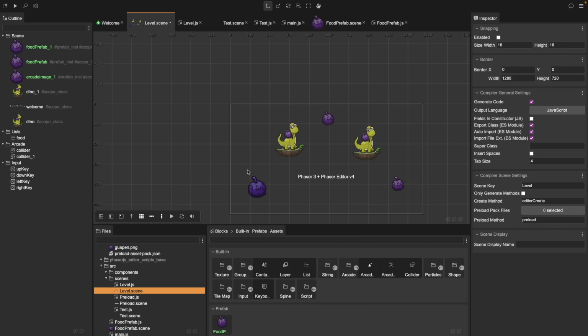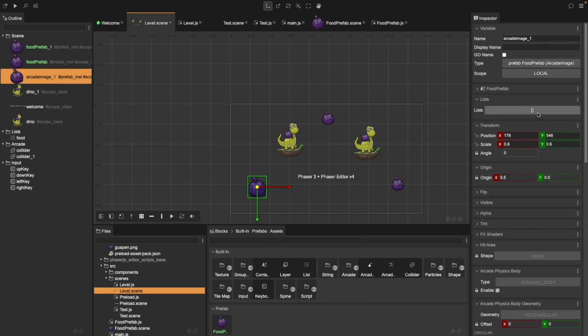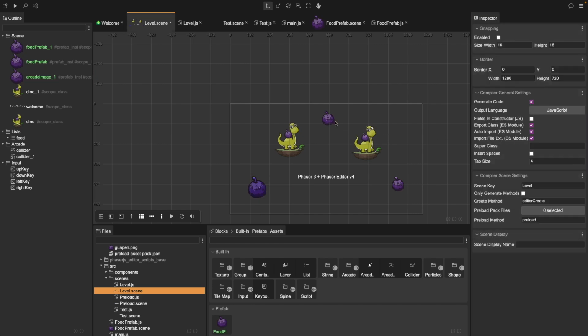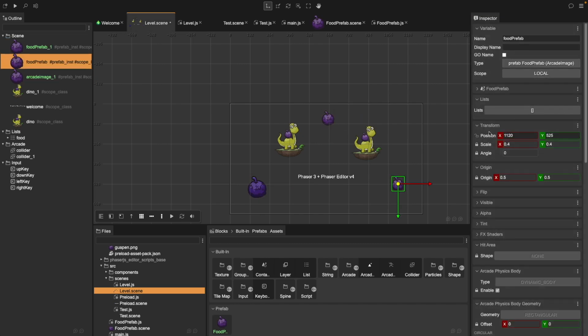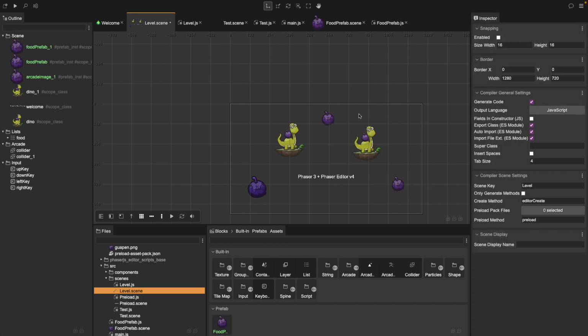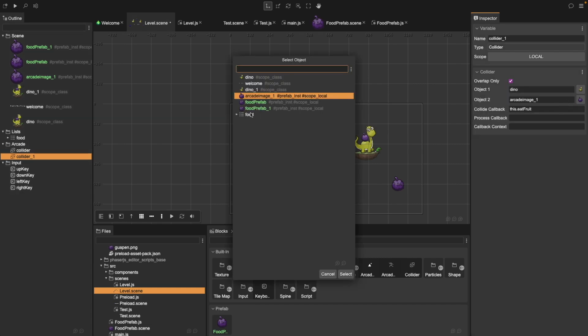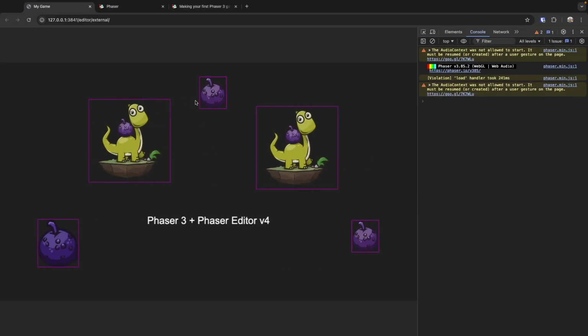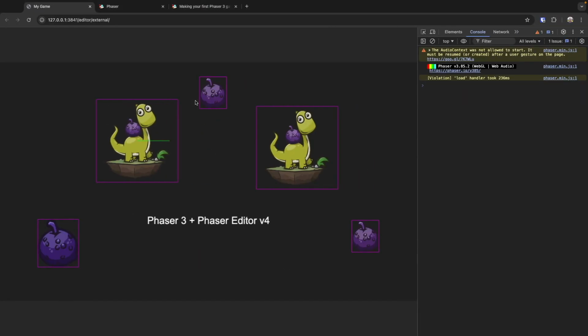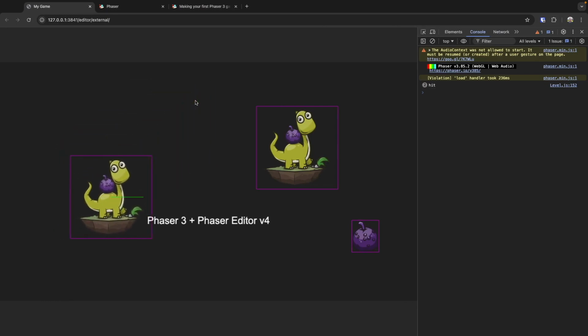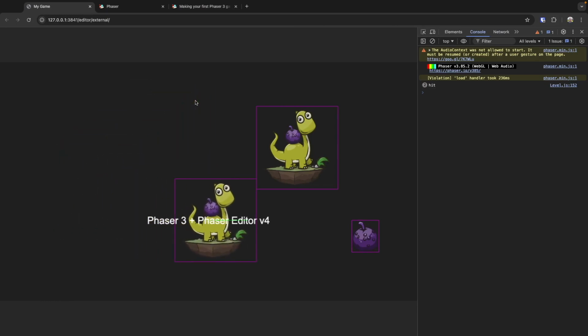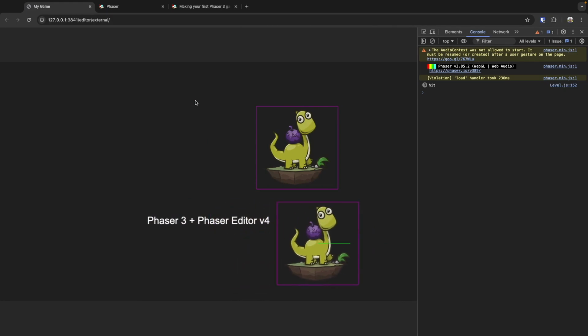All right, so to add our game objects to our list, if we choose our game object from our inspector panel, we'll do list. And now we can choose our food list that we'd like to add our object to. And you can also select multiple game objects and do this as well. So if we save, let's come back to our collider. Now for our object 2, instead of doing a specific instance of our food, let's choose our food list. We'll do select. All right, so if we save, come back to our browser. Let's refresh. Now if we try picking up our food objects, we'll see we can now pick up each one, and our callback method is now being invoked.